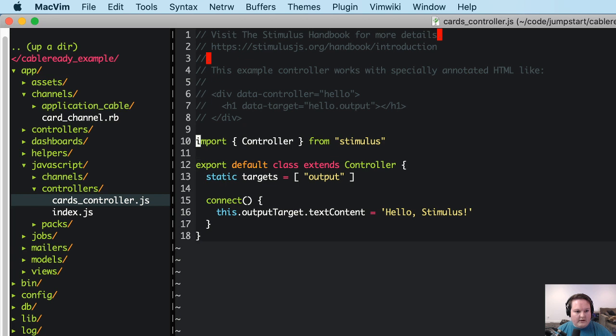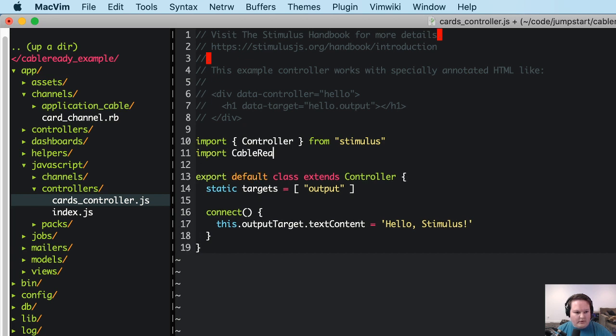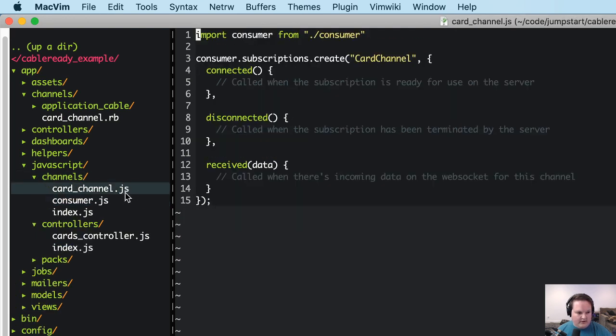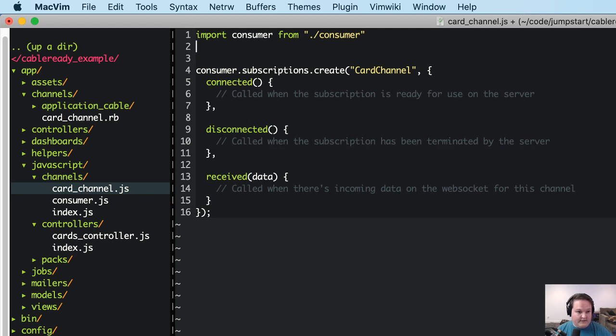We can import CableReady from cable_ready. And then basically we need to set up, or no, we don't need this actually. Getting confused here. We need this inside of the channel instead. So CableReady from cable_ready here.